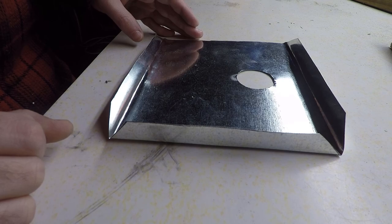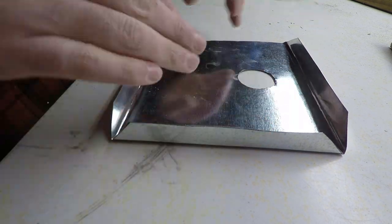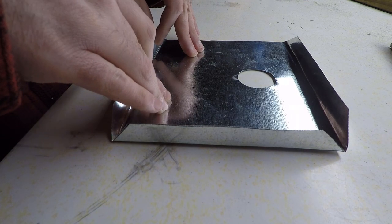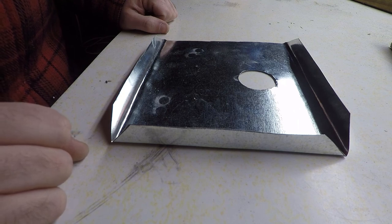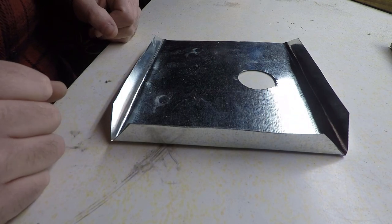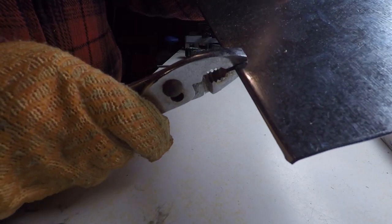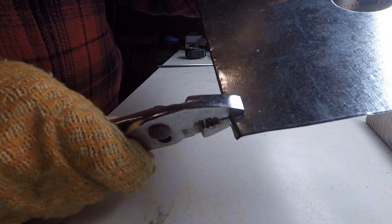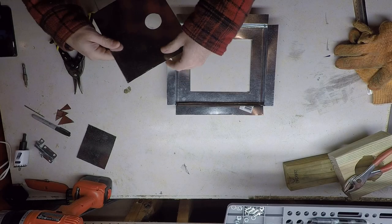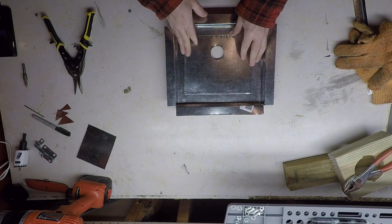So I think what I'm going to do is just fold these all the way over and have a rolled edge door. And then we don't have sharp edges sticking out at us anyways to catch a knuckle on. So I think we're just going to capitalize on this mistake and roll these tongues over all the way. Let's see how this is going to fit. There we go.